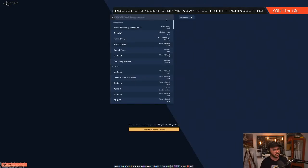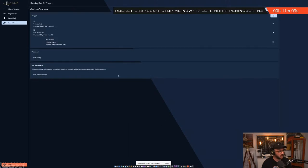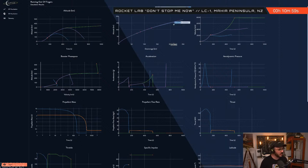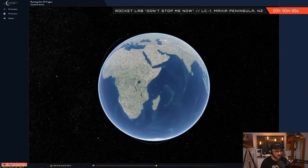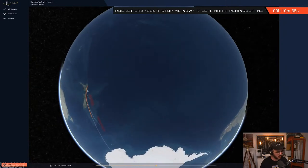Sven, we can talk about that here in a little bit from Discord, but let me go to flightclub.io, because Declan Murphy has just such an awesome website. Here's an Electron launch. You can look up launches and run a simulation here, and you will see all the telemetry of the missions, including 3D visualizations. So you'll actually see where this rocket will be launching. Now notice, it starts off in the United States, which is kind of funny, because these rockets launch from New Zealand. Look at that. And this one was obviously going into polar orbit because it launched basically straight south.